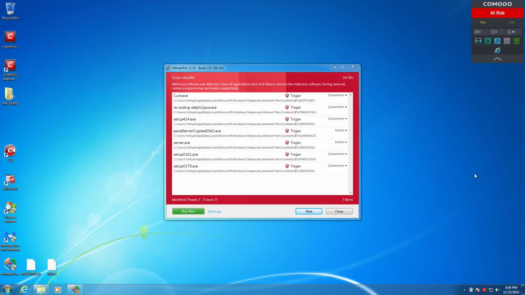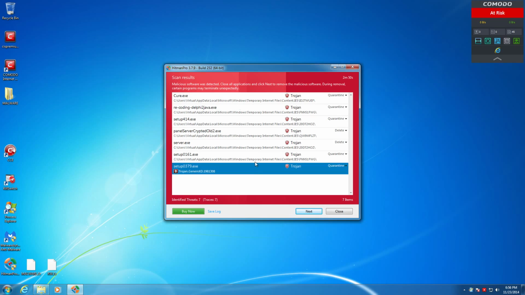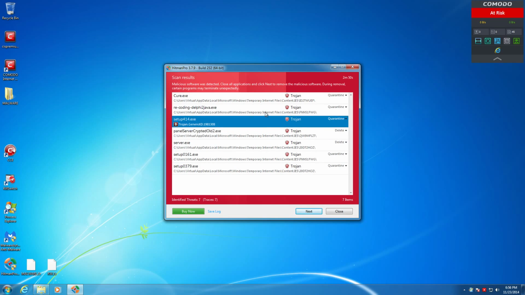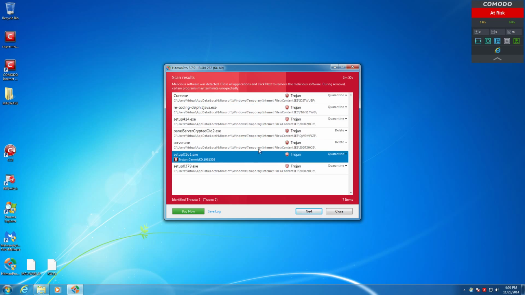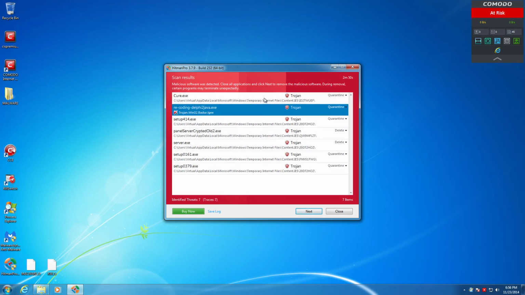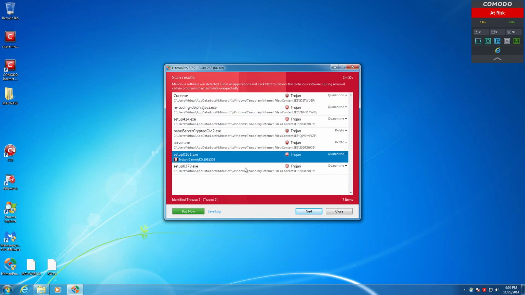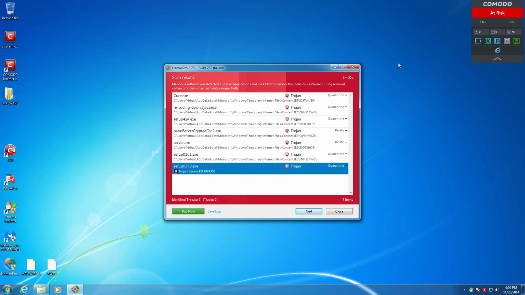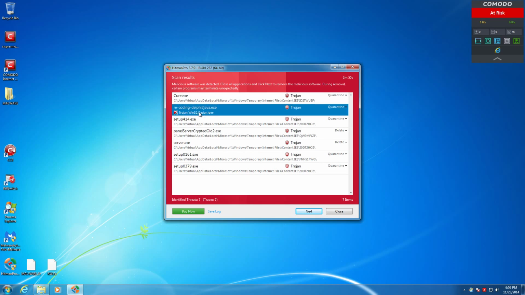So this system right now is secure in my mind just because that security layer is still there. If they were to accidentally be re-executed, they would not be able to reinfect the system. Do I like them on my system? No. I've stated that in the past. This would still bug me if I found out the program did this, and this does kind of bug me too. I wish Comodo would give you an option to remove the parent threat, or the file that caused it in a sense, but can't be perfect, right? Essentially, this is a good result, even though you can see there's files in here, but it's not completely perfect.